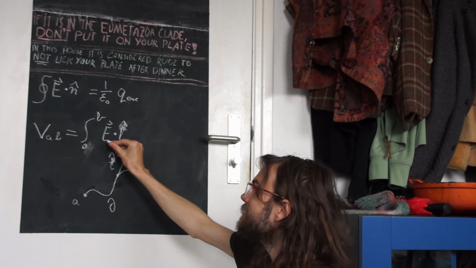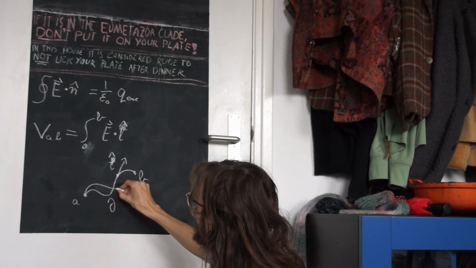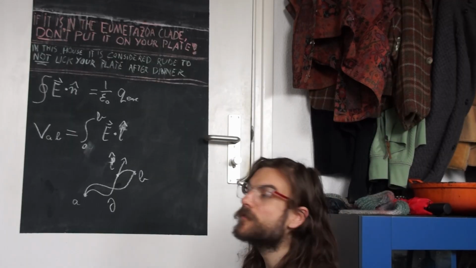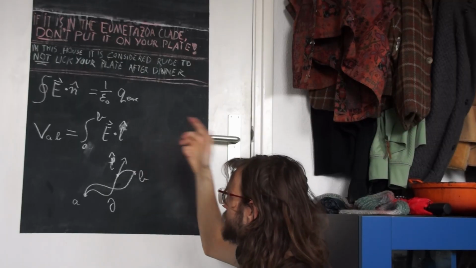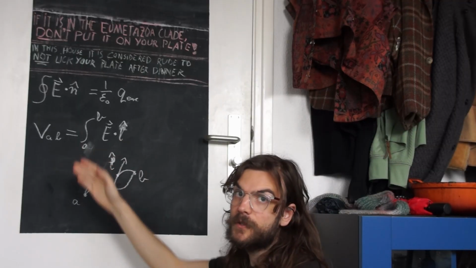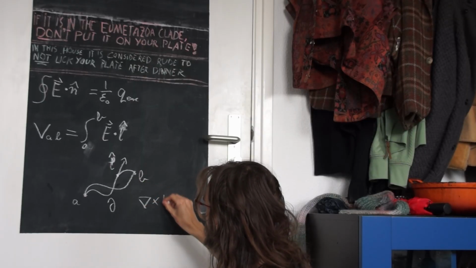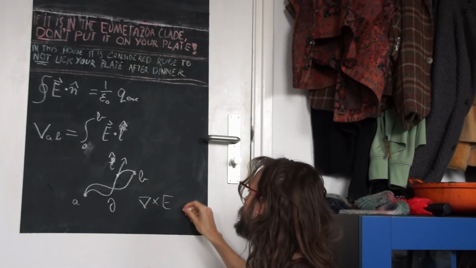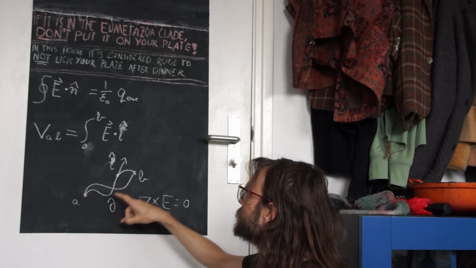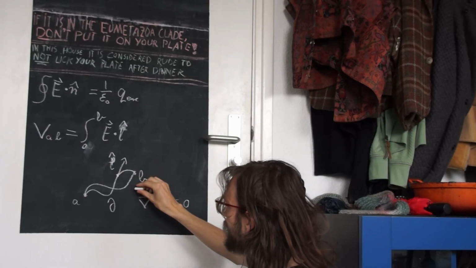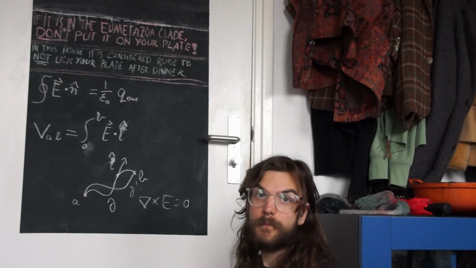For this voltage to make sense, of course, it has to be the same whatever path gamma we take. So there's an infinite amount of paths between A and B, and every path creates a different integral, but there are some properties of the electric field, namely that what's known as the curl, which you write like this, of the electric field is always 0. And so this property ensures that whatever path we take, whether it is gamma or, let's say, gamma prime, this voltage is always going to be unique. We also call it path independent.